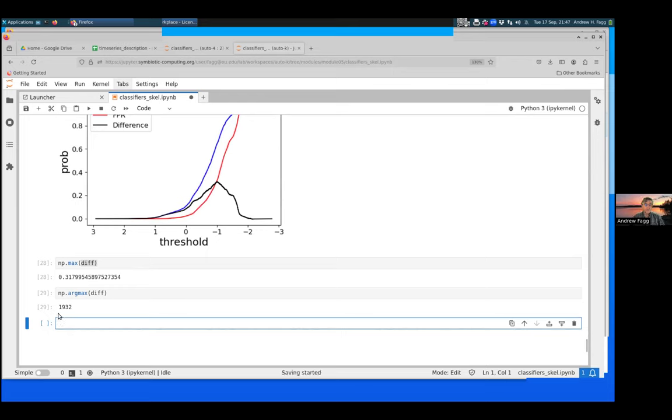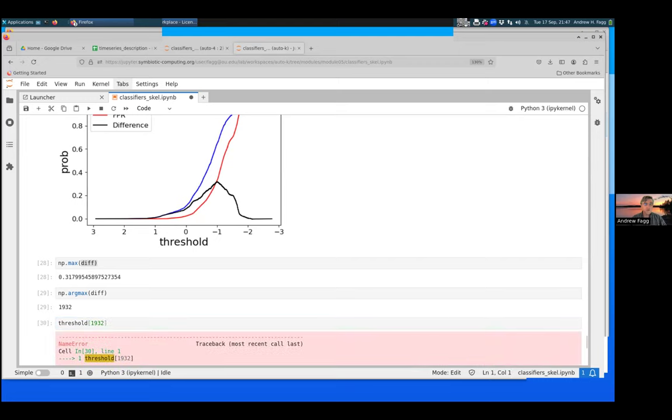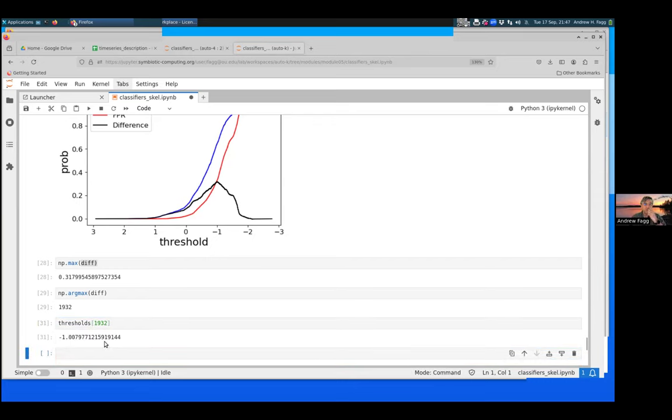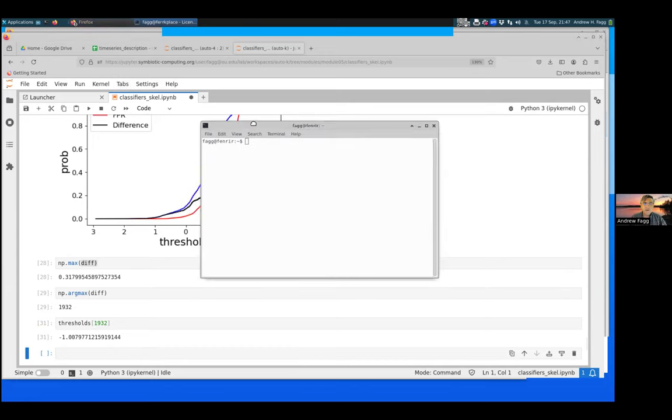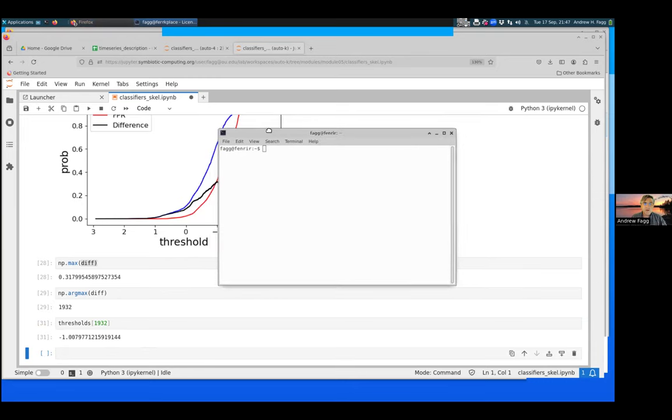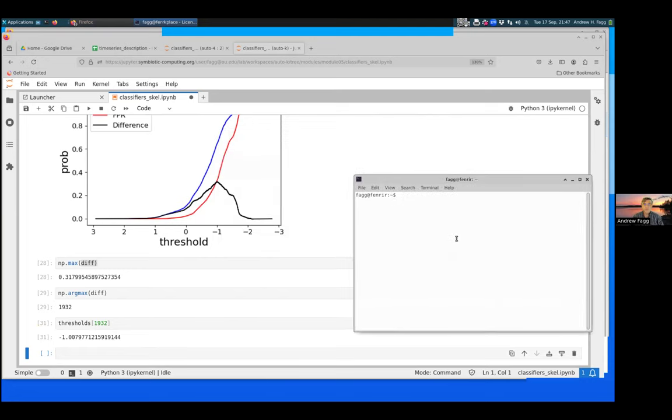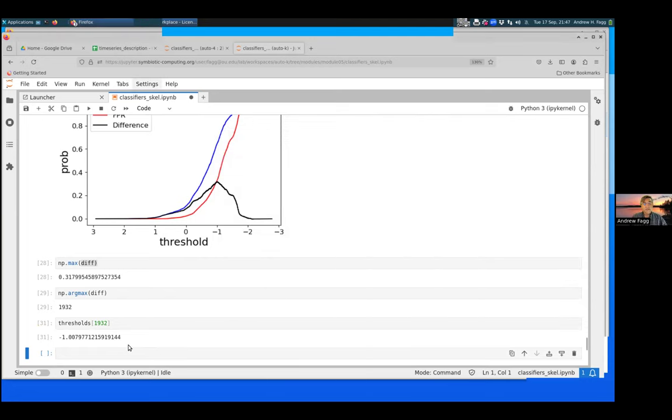Let's just for fun, let's also look at what that threshold is. That's the variable's called thresholds. So the max threshold is just a little bit bigger than negative one. I'm kind of surprised by that, actually. There's our negative one. Okay, I guess it is just a little bit larger than negative one. So our guess originally of negative one is not such a bad guess. So we do have some real skill here.